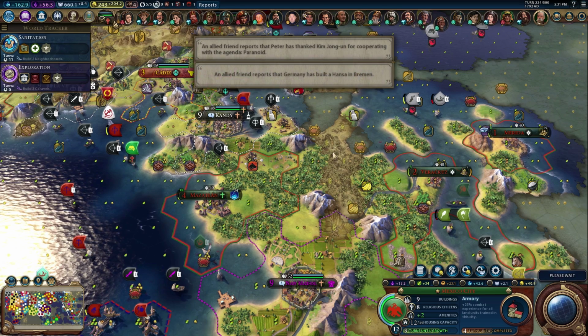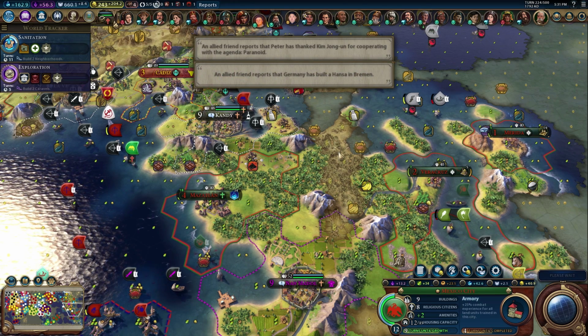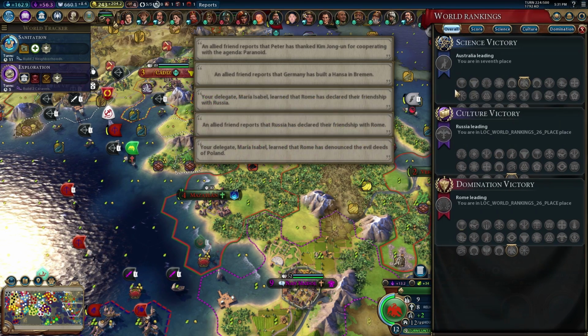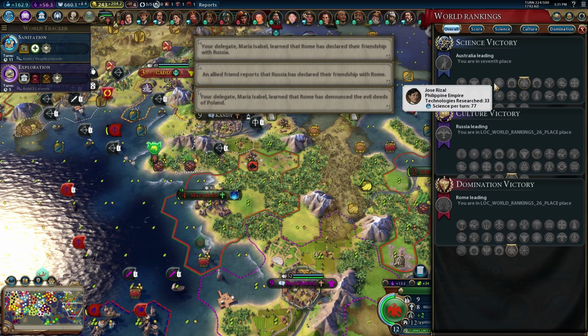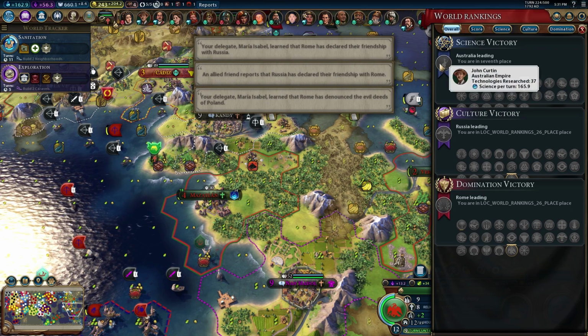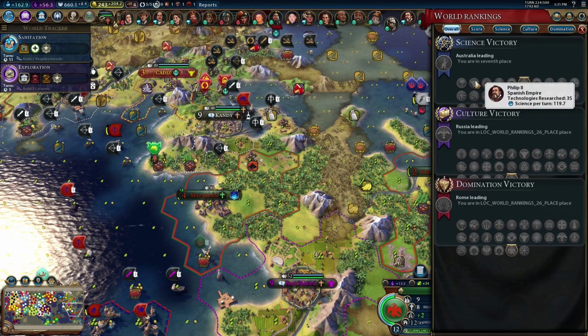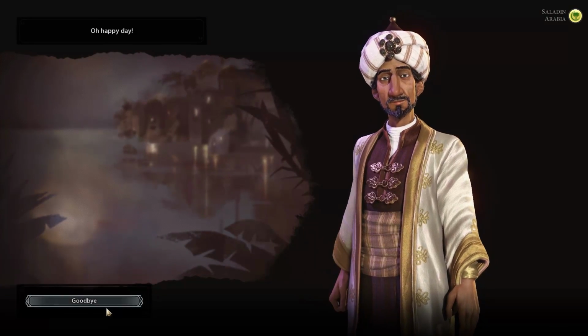This is going to be a lot of just next turns now. I mean, this game has been a lot of just next turns, but we're going to keep doing that. How are we on world rankings? We're in 7th place, man. They have a ton more paintings than me. God, he's still doing ridiculous amounts of science. Yes, your embassy is welcome.